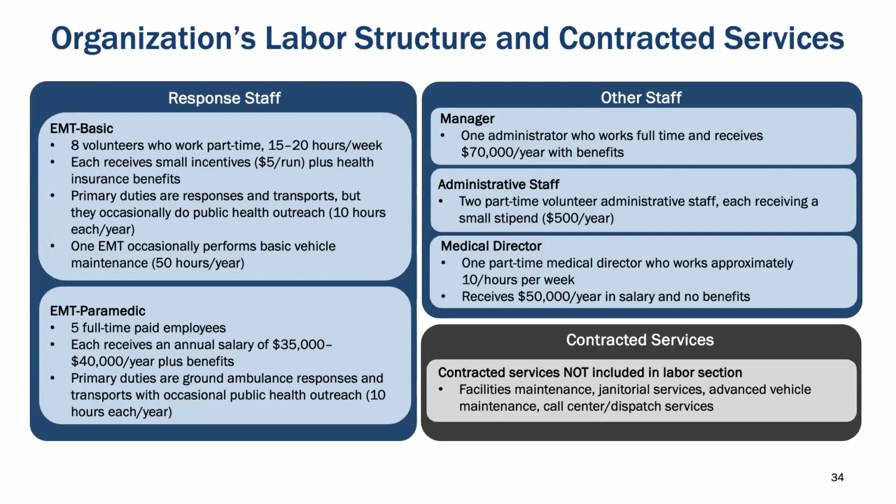Before we get into how this organization would answer questions in Section 7 on labor, I want to give you an overview of their labor structure. The organization has 13 EMTs in total. 8 EMT basics are part-time volunteers, and 5 EMT paramedics are full-time paid staff. All of the EMTs and paramedics respond to emergency calls, transport patients, and occasionally do public health outreach.